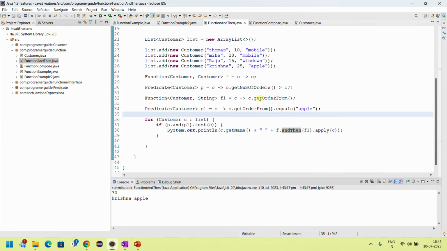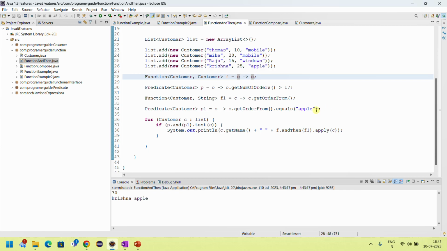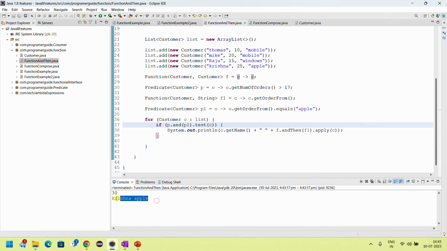In this function, what we have written is order from, and we give the customer as the function object. So the complete object goes into this function f1 method, and after that it gets the order from the customer object. That is the reason it is executed with Krishna and apple as the expected output.